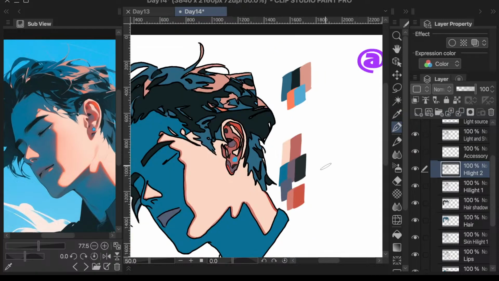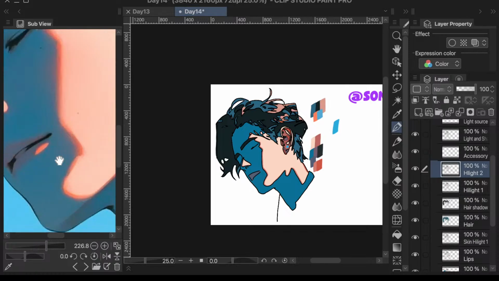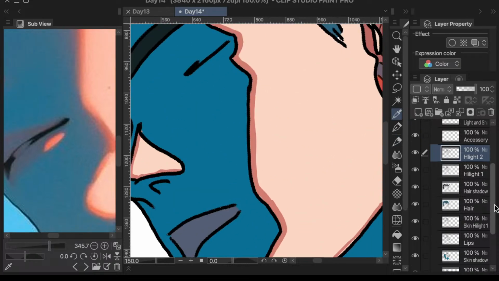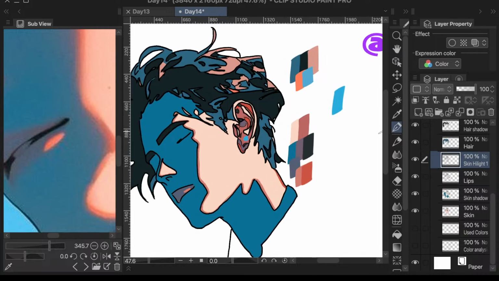Then hair highlight too. Accessories. There's only one accessory. You can put it over here. And that is the full breakdown. And actually, I want to increase this color too. Full highlight. I don't want to forget about the lips. Lips on point. Here, like so. And we are going to go to our color wheel now.